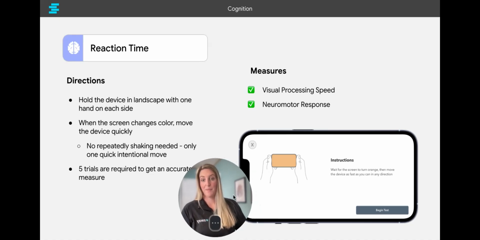Next up is our reaction time test. So this is a really cool one that one of our company patents is around, and we use the accelerometers in the mobile device to measure someone's reaction time. So the screen's going to light up orange, and the patient will be asked to move the phone when it turns orange. So it's a really accurate representation of what that neuromotor response is. There's a lot less latency than clicking a mouse. The mouse sends the message to the computer and whatnot. This is all based on that first intentional movement. It could be down, sideways, forward. Any intentional movement will trigger that response.